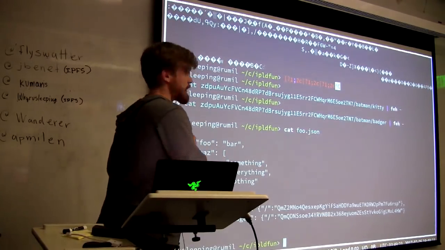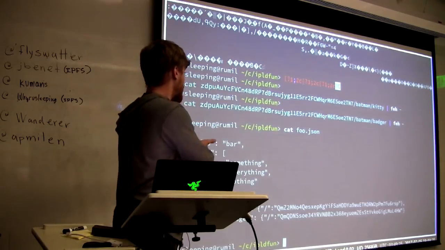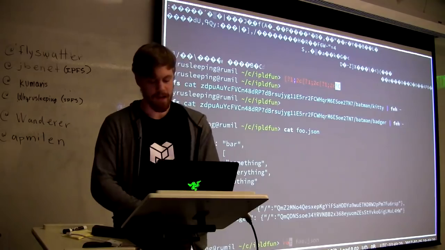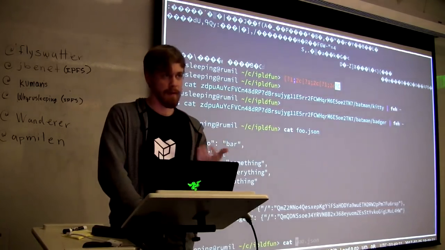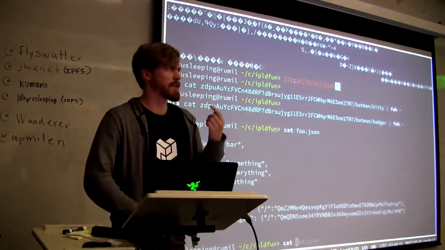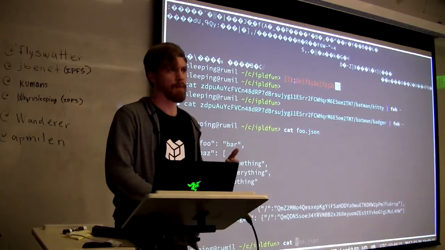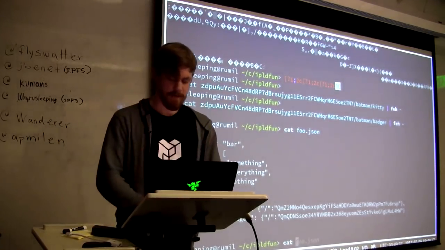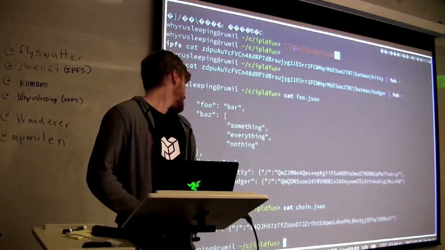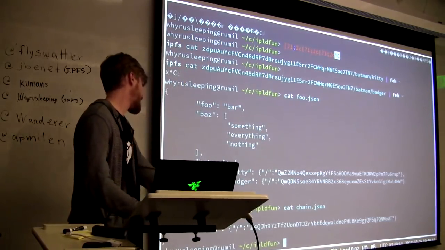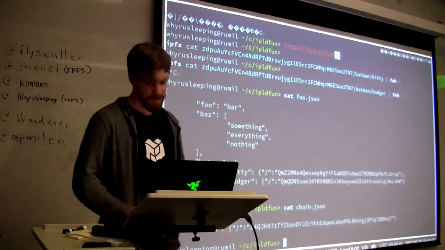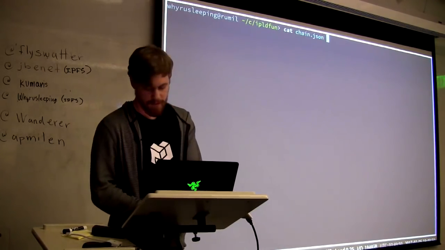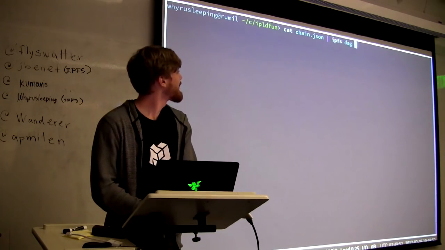And so this is just the CBOR IPLD DAG type stuff. The cool stuff I've been working on that's more relevant to today is this Bitcoin and Zcash stuff. And I'm just going to demo the Zcash stuff because I didn't feel like syncing the entire Bitcoin blockchain to my laptop. I don't have that much storage space. So I have this little IPLD object that has Zcash and a link. I'm going to put this into IPFS the same way.